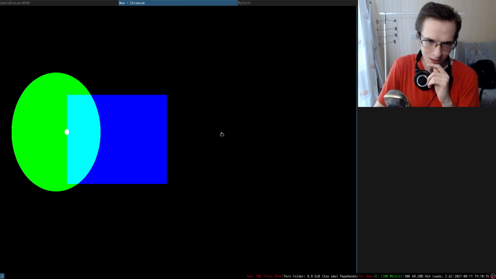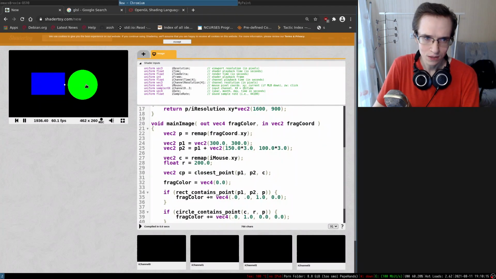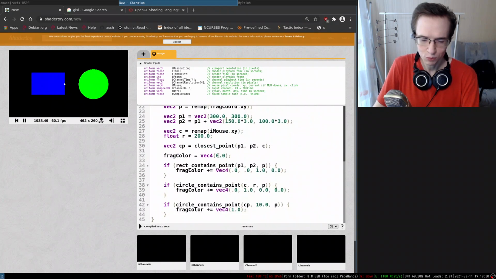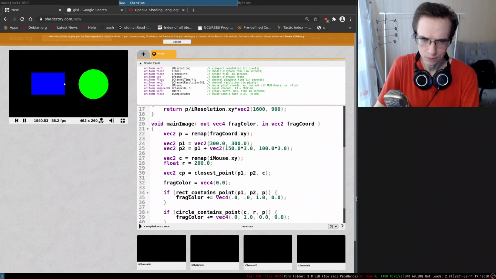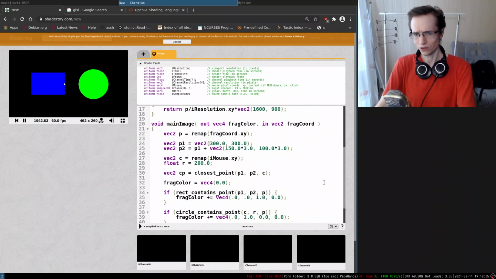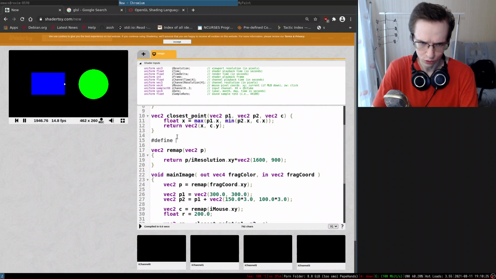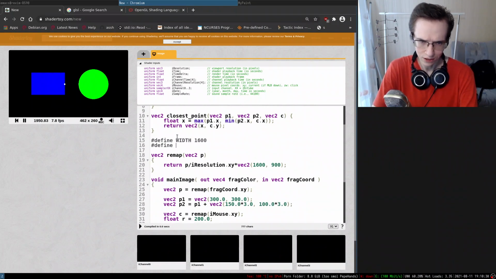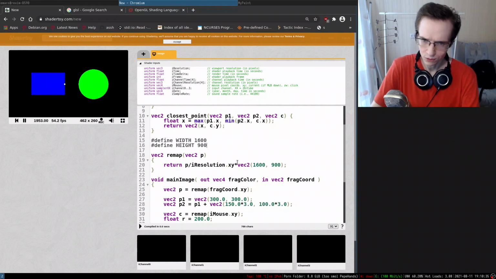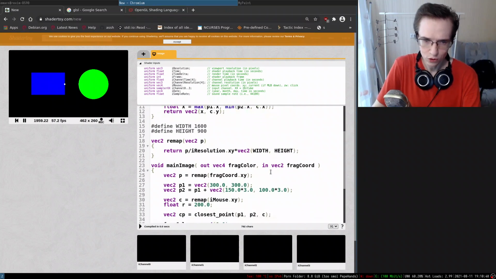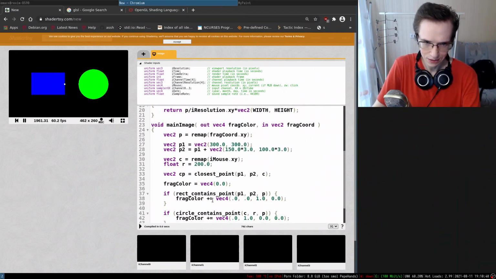I would like to actually make these things a little bit smaller. So maybe the rectangle, I could move the rectangle somewhere. You know what? I know the width and height of the resolution. So if I define something like width 1600 and height 900, and then I just put it in here, I'll have an opportunity to somehow procedurally realign the entire thing.